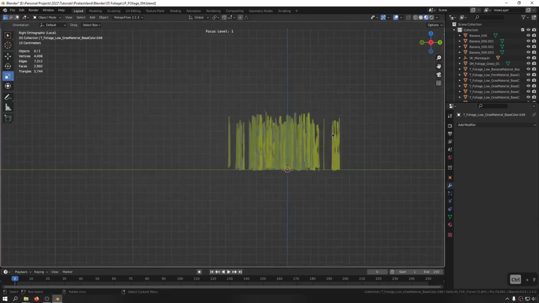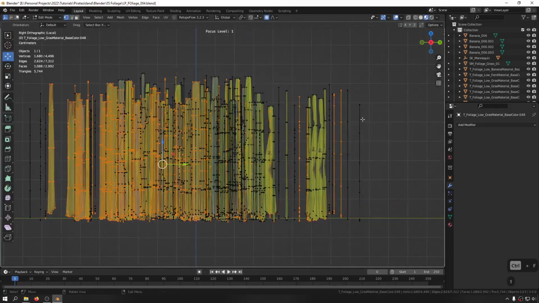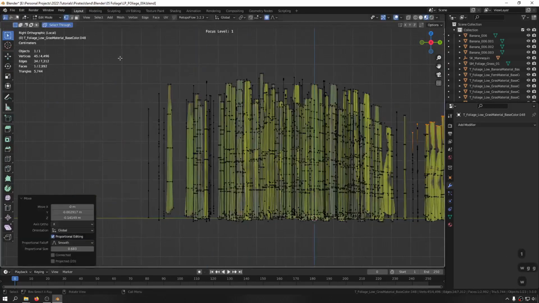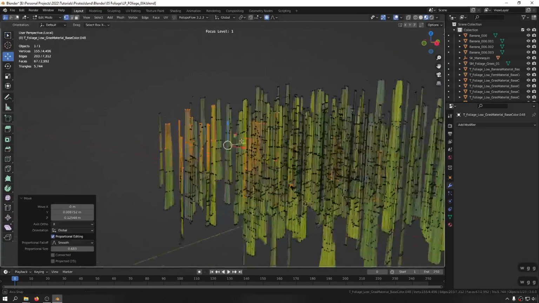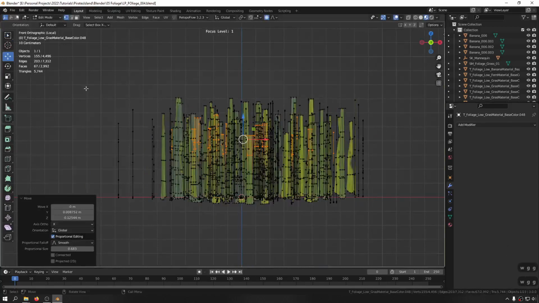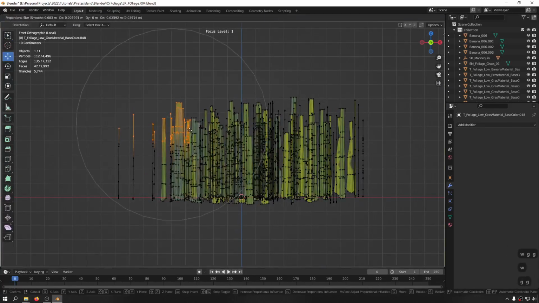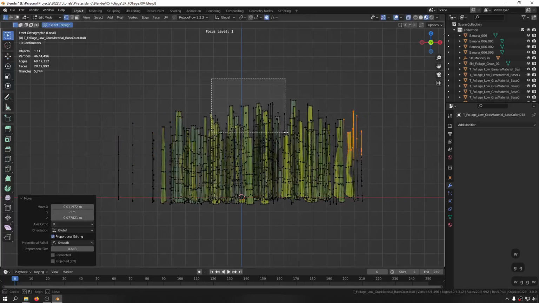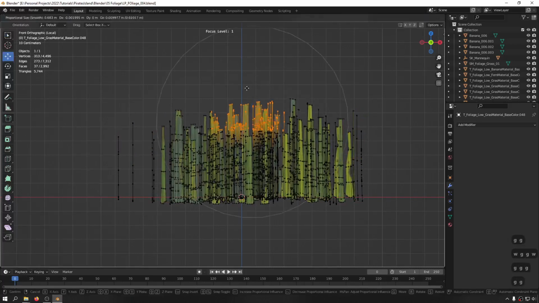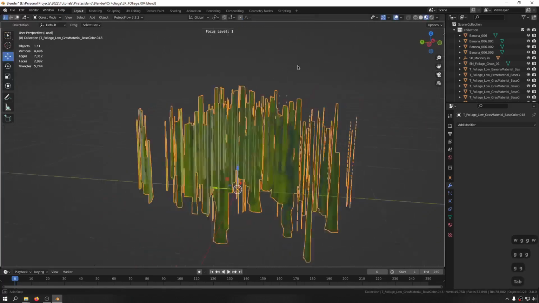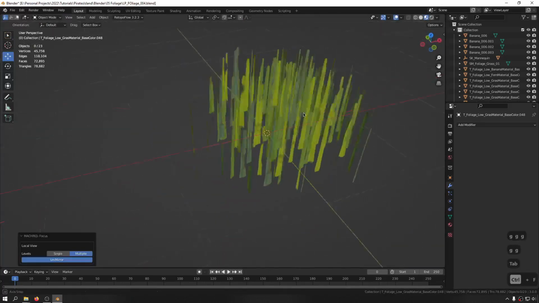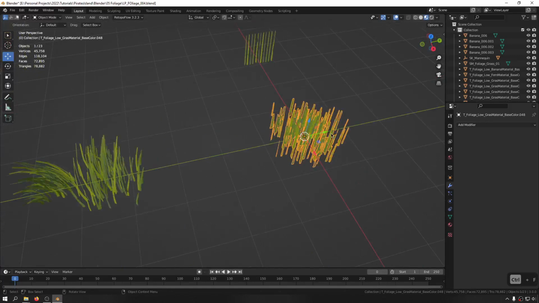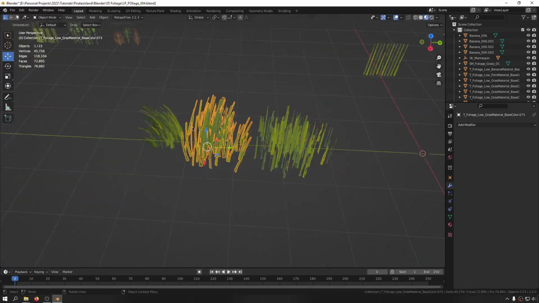Okay, and now again I'm going to create that effect. Let's take these, bring them down. Again, take these, bring them down in all directions. Because this is something that I've seen happening in a lot of grasses. Okay, and this one is alright. So let's take this one, bring it here and name it.